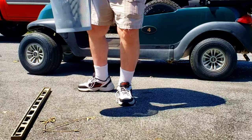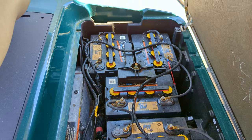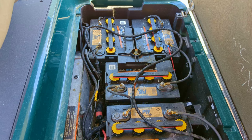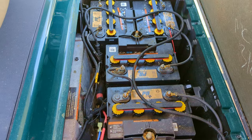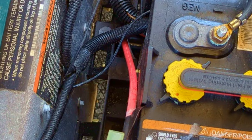Step one is run the blower to get rid of all the stuff the mice put in here and eradicate the snake. Step two, which I did, was release him down the street so now the neighbor has a new mouse-fighting weapon. It might have been a rattlesnake based on some fine research, so it's a good thing I didn't get bitten. This is the current state of my dead batteries and the next step is to remove them.